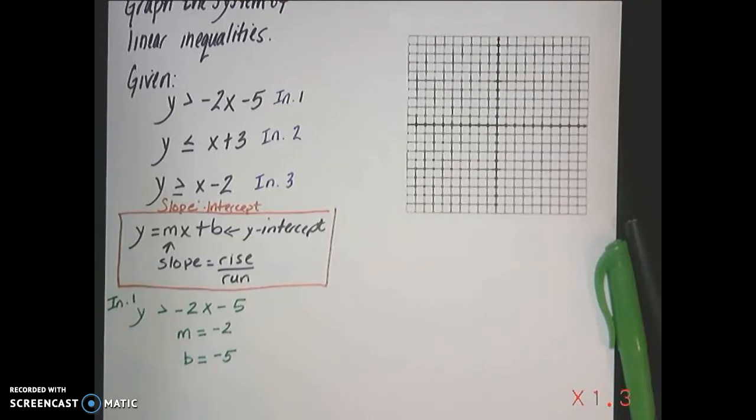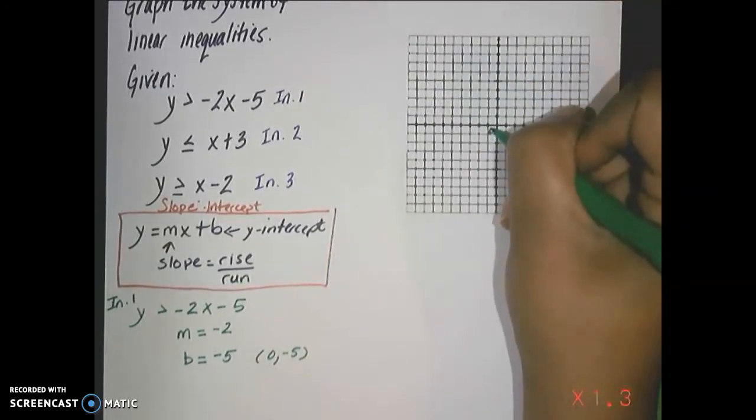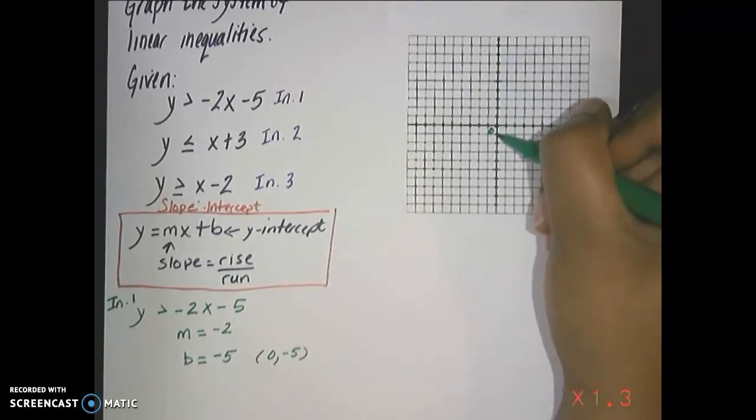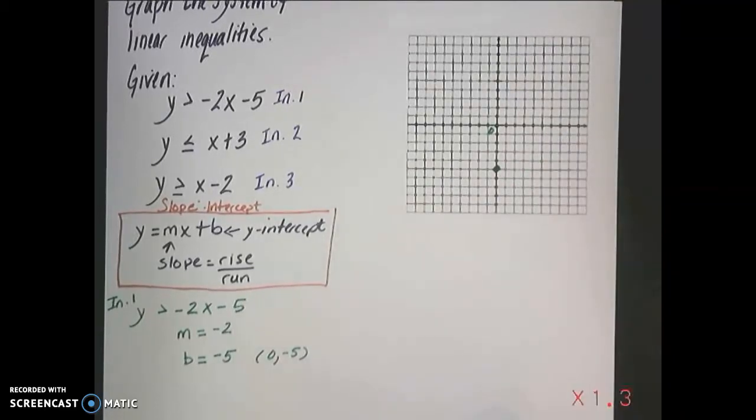So from there, what I know is I definitely have a point at 0, negative 5. So that's what I'm going to do over here. If my origin is here, and y'all bear with me because I thought this would show up a little bit better, I'm going to move down 1, 2, 3, 4, 5, and I'm going to have my point here at 0, negative 5.